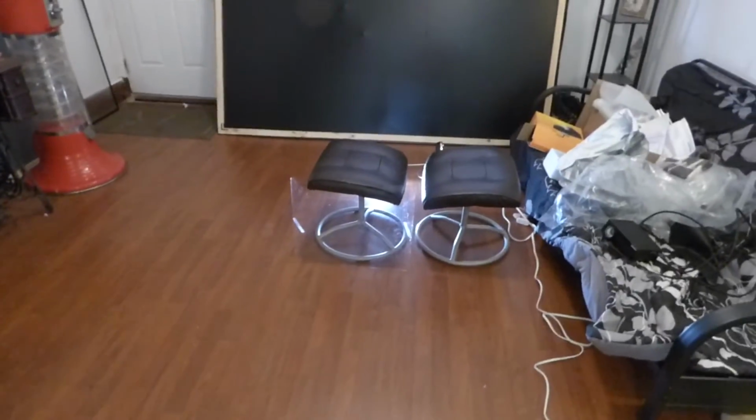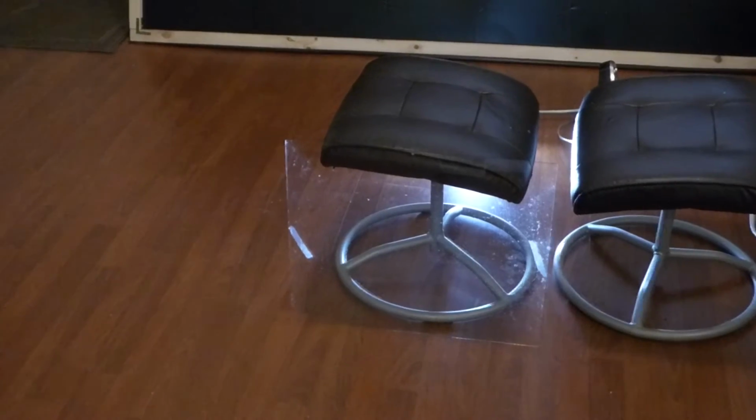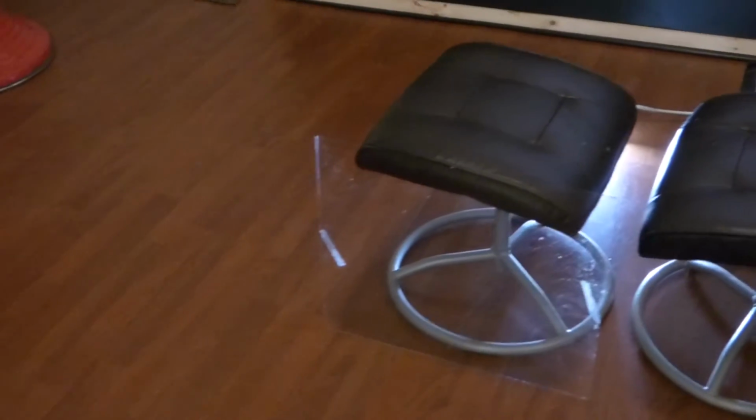All right, so now this is the before and after. What you're seeing right here is an everyday sheet of glass that I have, completely see-through. It's not coated with the chemical. We have a 100-watt lamp in the back that's pushing light through it, so it's not coated with the quantum light fusion or the Crystal Edge technology. And let's remove this from the projector really quick.